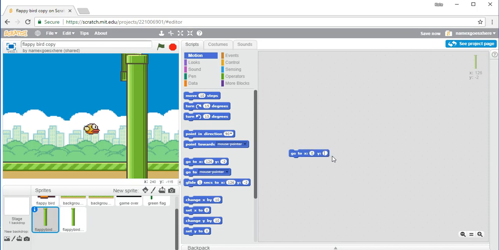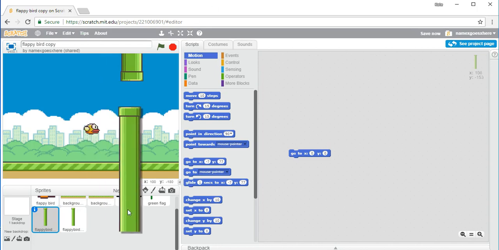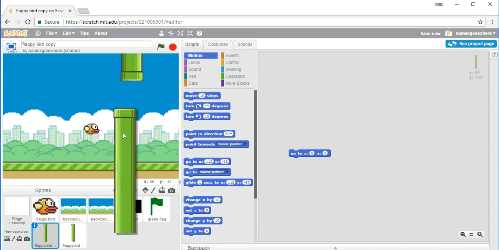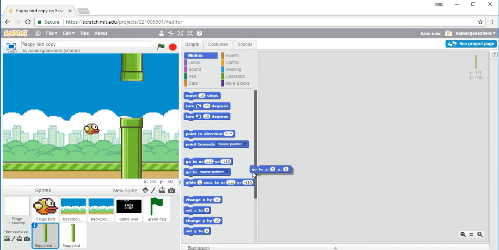Sorry, this is taking a while. I'm just tired. If you put it at 0, 0, it extends from the very top of the screen to the very bottom. That's perfect because you can make it go as high or as low as you want, and none of the pipe up here will go like this, with that space. I just got them off Google. If you search for Flappy Bird pipe or something to that effect, you'll find them.